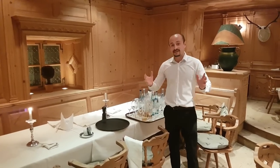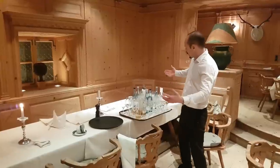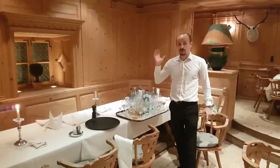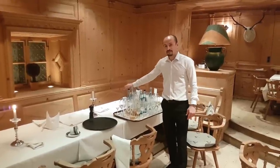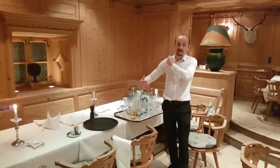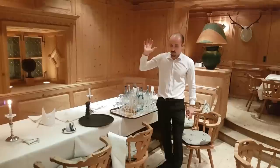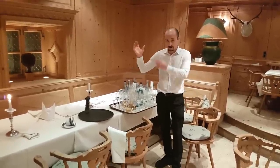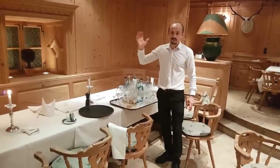A lot of people are asking how to carry a big tray with food or whatever. I just want to show you, the tray is full. You have to balance it on your hand. But what I'm doing is I always put something heavy on the inside, something that's going to stay on my shoulder. In case you lose balance when you carry the tray, the heavy stuff on the inside helps you keep the balance of the tray.